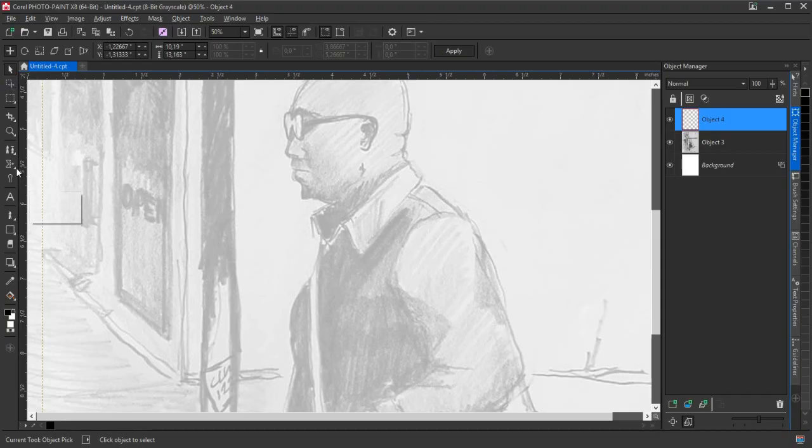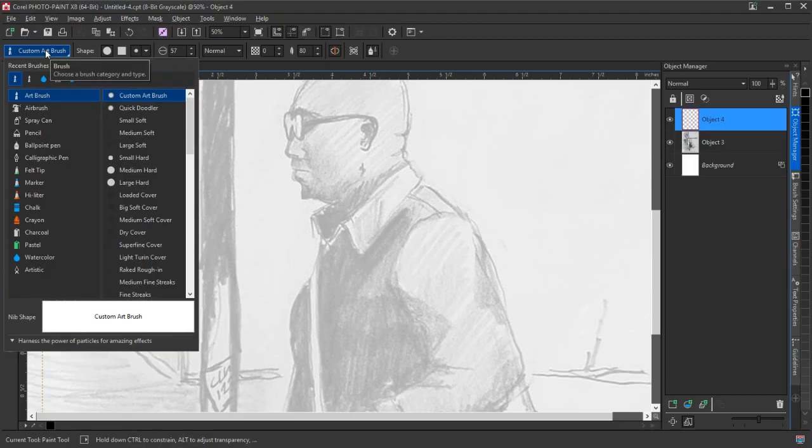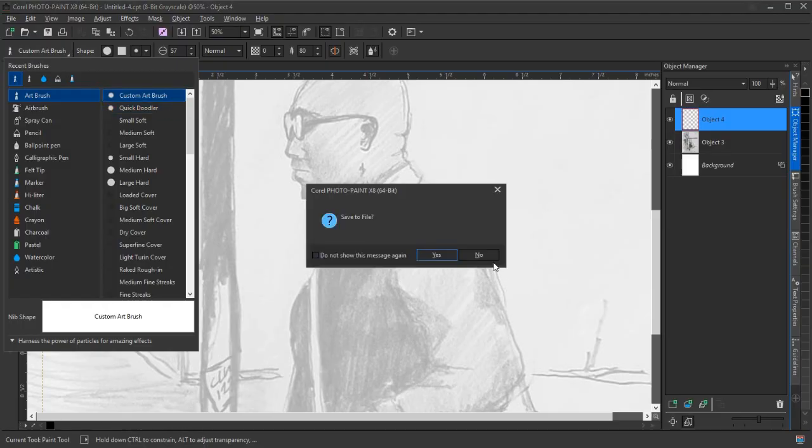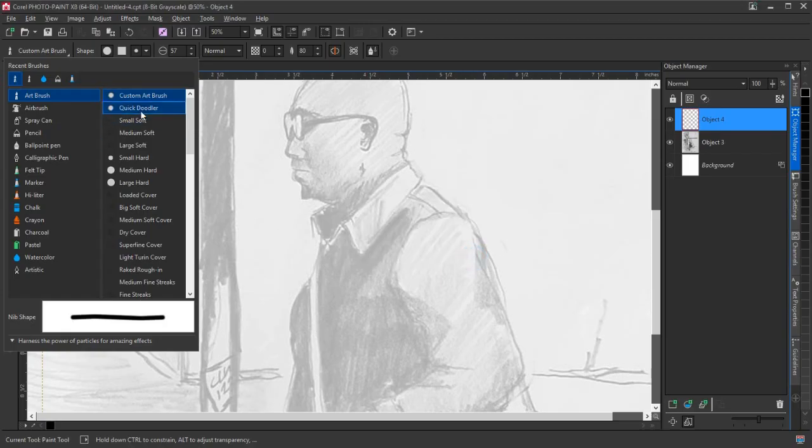If we open the brush or the paint tool in Corel Painter, one of the brushes that I use quite a lot when it's going to be this type of line work, you can use any art brush, custom art brush, and that's fine. But I tend to use the quick doodler quite a lot for this kind of work. I think that actually gives a pretty neat outline when it comes to inking. For example, if you, like me, sometimes do comics or whatever kind of stuff, if you just use quick doodler, you will have something that's actually very good for inking outlines. So I will use quick doodler.